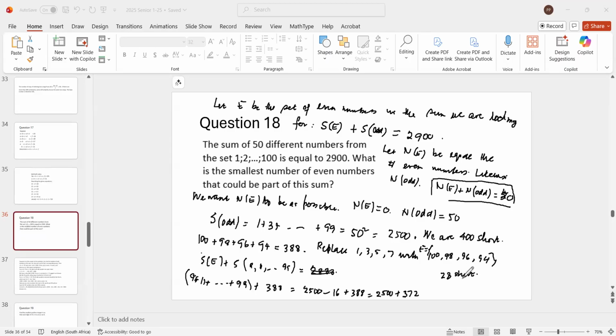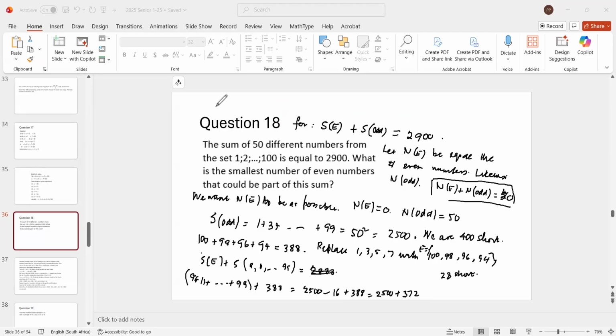So what do you have to do? You have to replace not one odd number, you have to replace two odd numbers. I told you, you have to be very on the ball listening here. So we are 28 short, right?